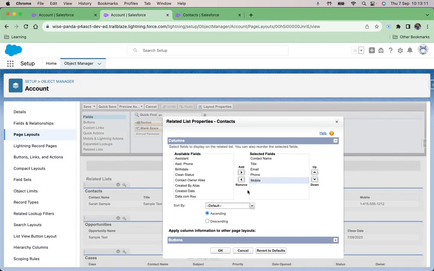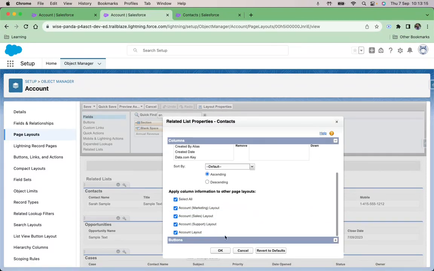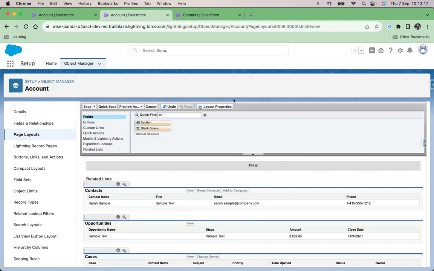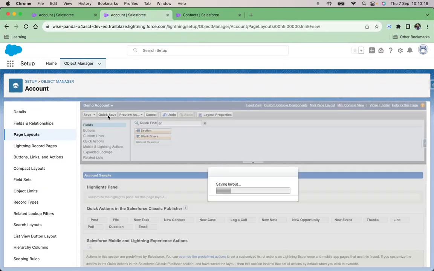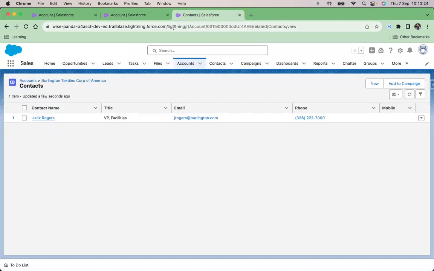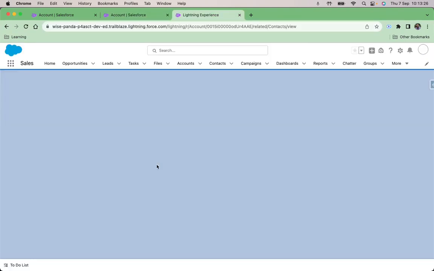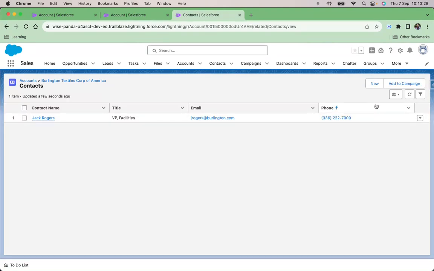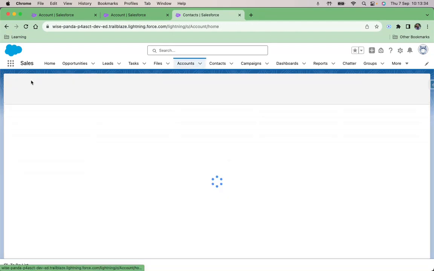Suppose I don't want mobile anymore, I can remove it and save it. Let me quickly save it, and then we can go to the contact to check the behavior. Yep, we don't have mobile phone here. Similarly, we can add fields as well in the quick view.